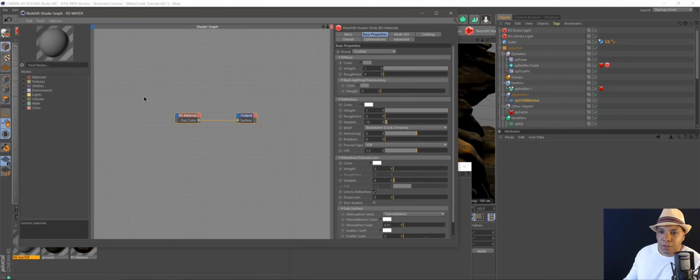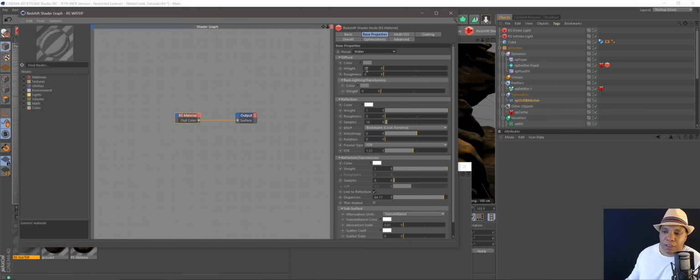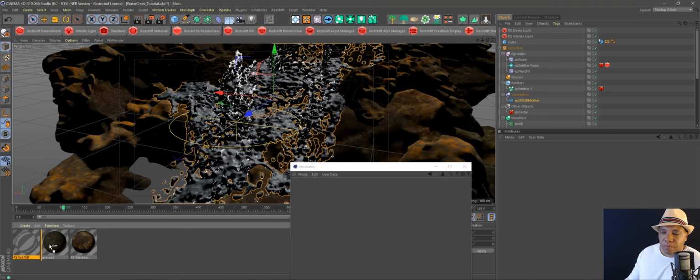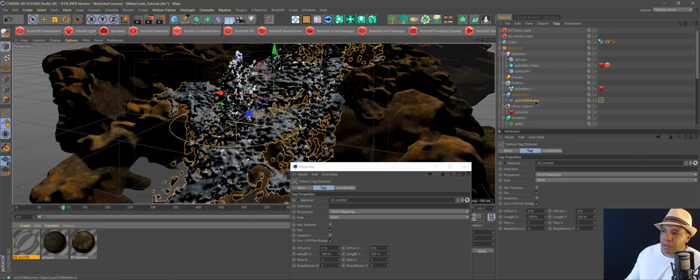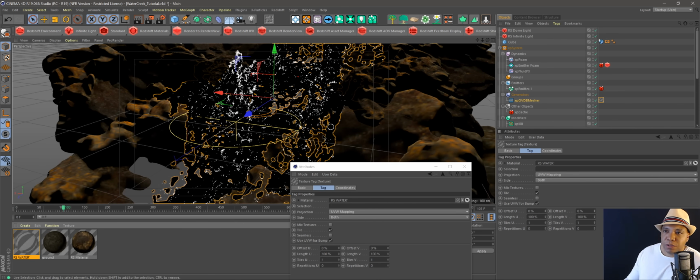Over here under my Redshift material tab, you have a bunch of presets here. So you have glass, tinted glass, water, plastic, metal. I use a lot of stuff a lot. It gives you a good starting point. But all I did was use the water, and I didn't use anything else in there. So let's close that down, add water to my OVDB mesher. And now you see it turns black here.